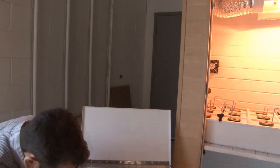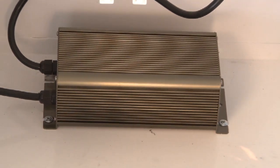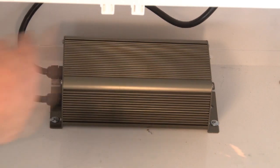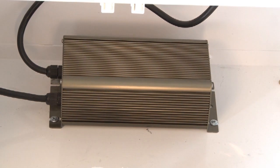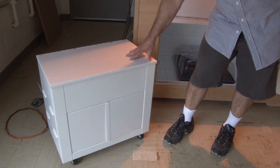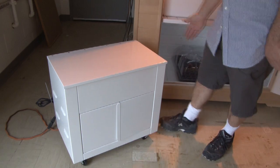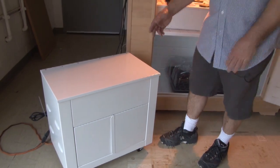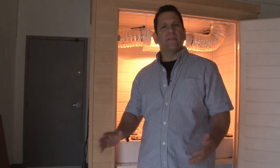Underneath, you'll see the guts of the Grow Pod — it's your 400-watt ballast. There's no reason you can't add a second one for a second grow box. That ballast is inside a cooled interior — we have an exhaust fan plus it's internally digitally cooled, so you'll never have any excess heat. This is all designed by a one-plug design to plug into one wall in almost any room. The master controller comes on wheels, it's about two feet wide by a foot and a half deep, internally cooled. It can be kept in another room or a closet depending on how long you want your cords to be. The idea is that your brains and power unit is separate from the box itself, so the box looks cleaner, more stealth, and can be hidden in plain sight.